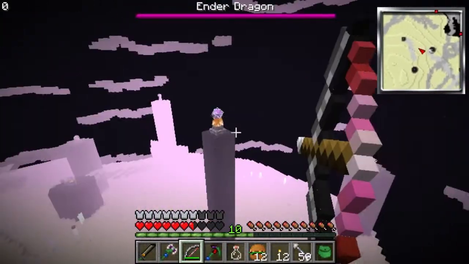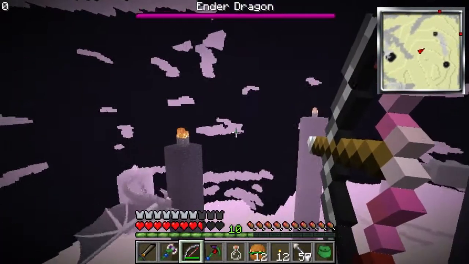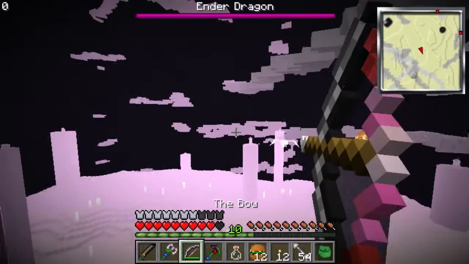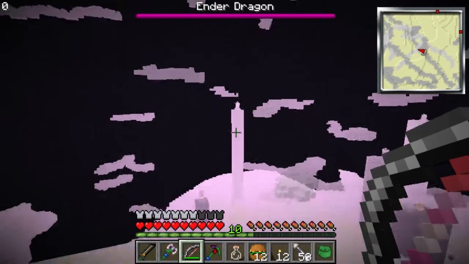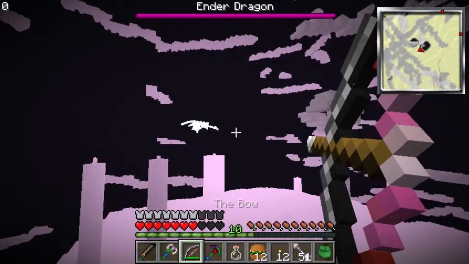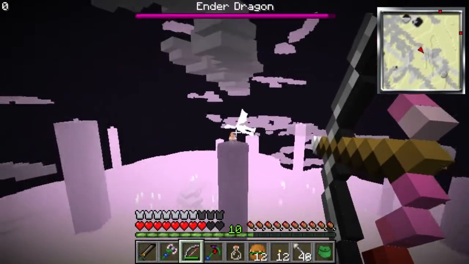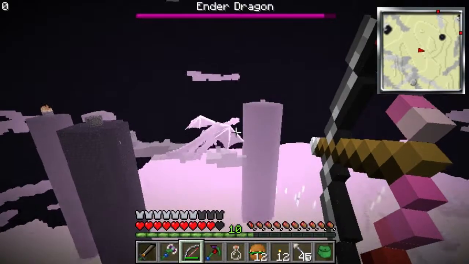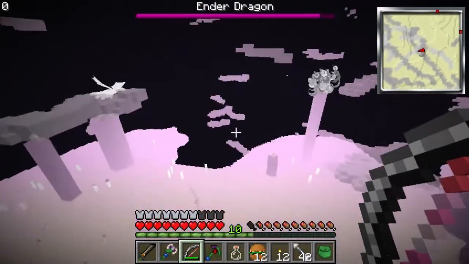Okay, so I wonder how many of these things he has. So if I destroy all of these, he won't be able to heal. Yeah, I got him. Nope, that isn't gonna work. I don't know. Oh God, he's hitting me. Go away. Go away. Yeah. So if I keep firing these arrows at him, I should be able to eventually kill him. So they're doing a decent amount of damage. And then after we kill the enderdragon, we can come back and then farm these endermen for stuff.